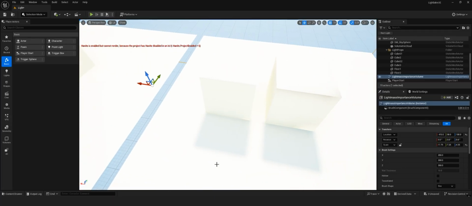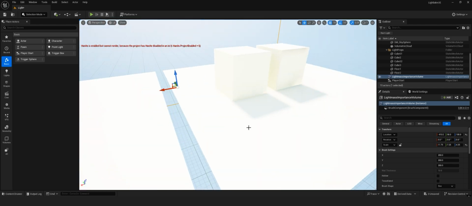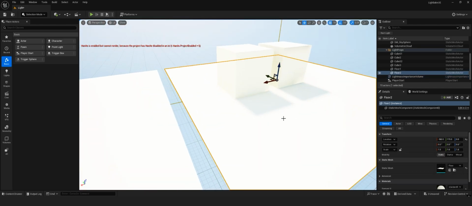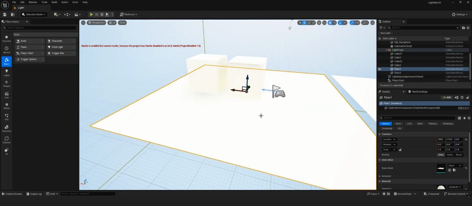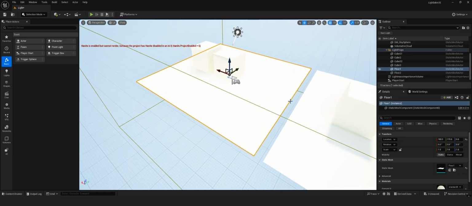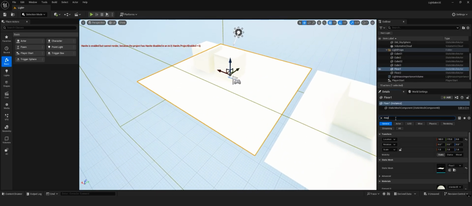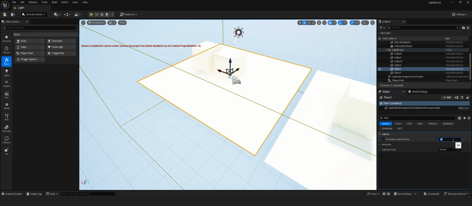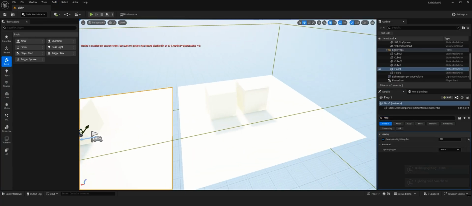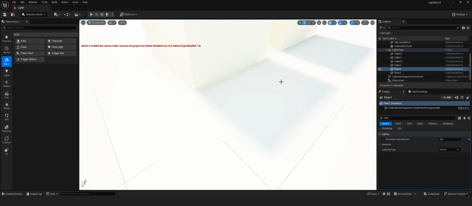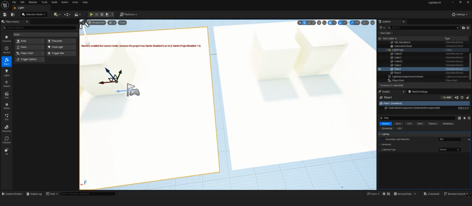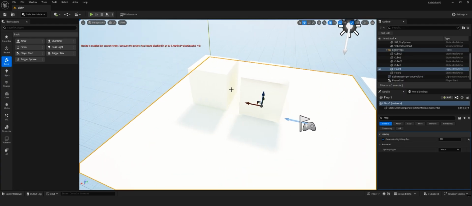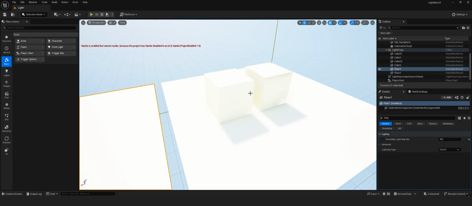Now you can see that the light map has been baked over here because we have a good resolution on this floor and we do not have it on this floor. So now we'll just increase the map resolution onto this floor. We'll make it 2512 and we'll bake it again. Now you can see here we have the shadow baked onto the floor and here we have it too. Okay, so this is the basics of light baking.